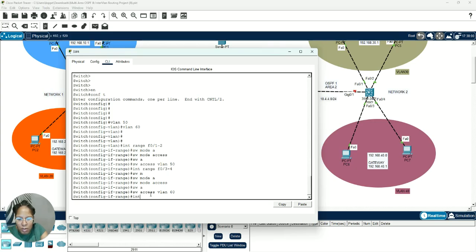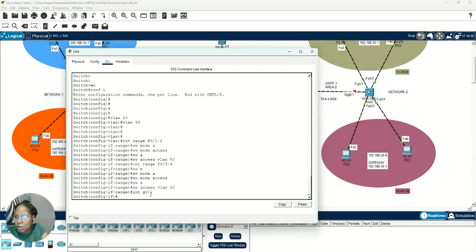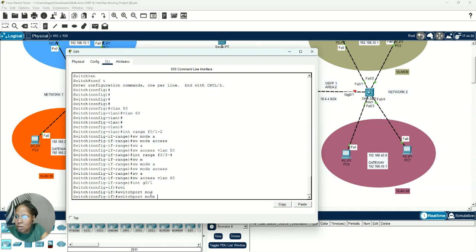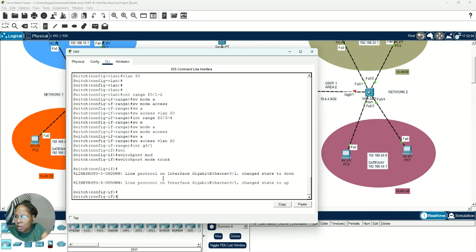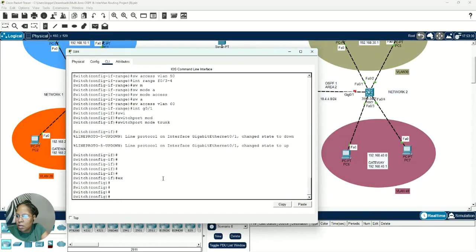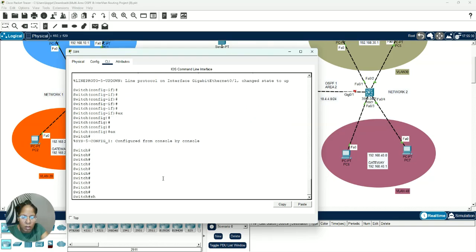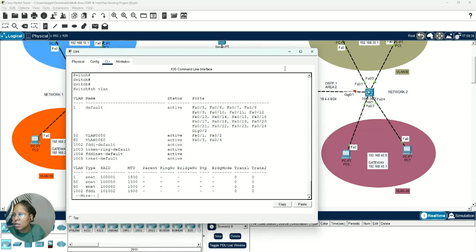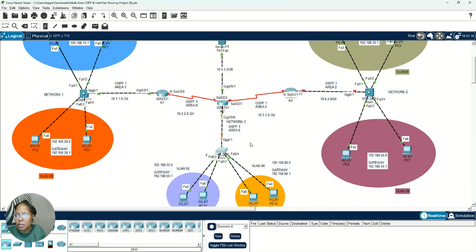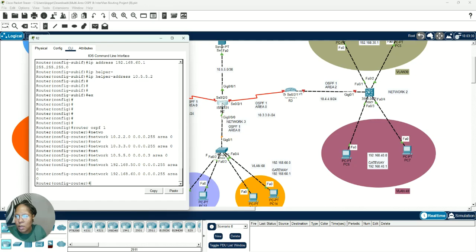So we're going to make this a trunk port. Yeah, so if we check here, what we did was we did the VLAN and made it a trunk port. Okay. So now we go back to router 2.